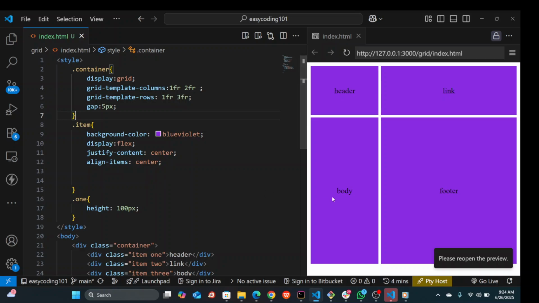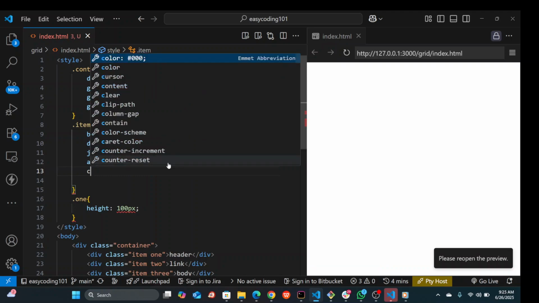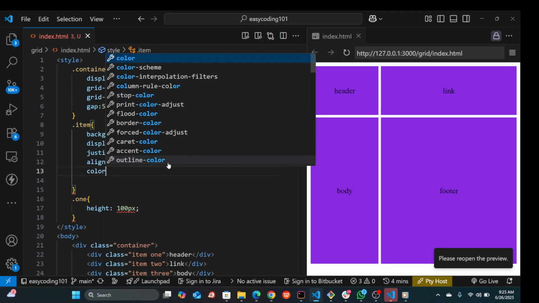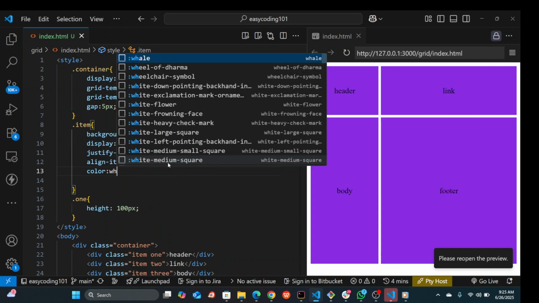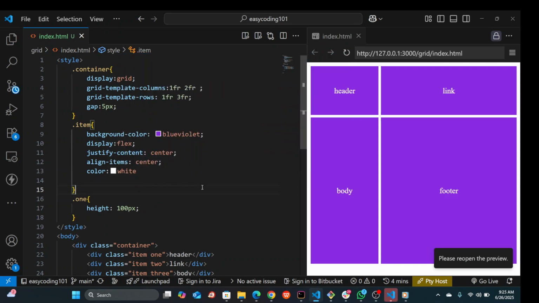So we've already achieved this, we've already placed it to the center. Do you see how nice and how beautiful it looks? I can equally change it, provide a color, right? I think I prefer a white color. Good. I've already changed it to white. Now do you see how it looks?